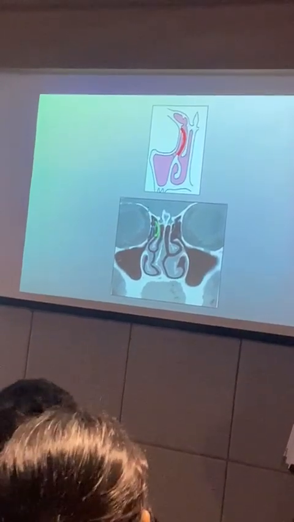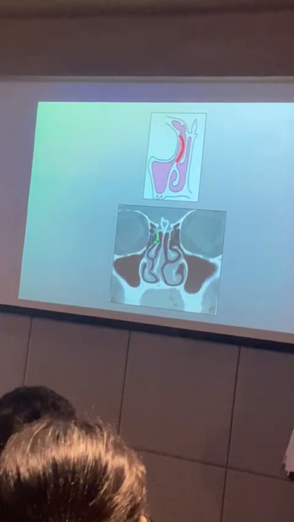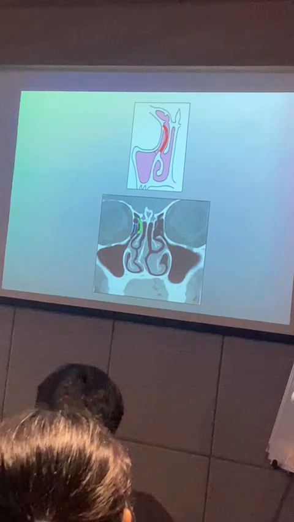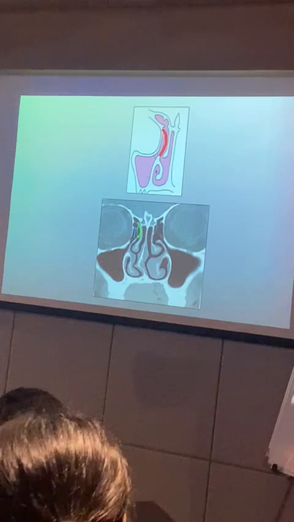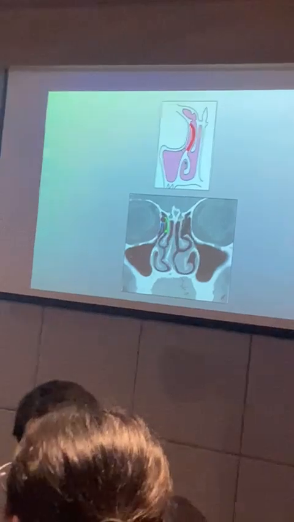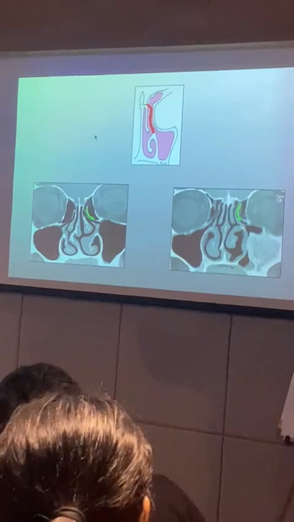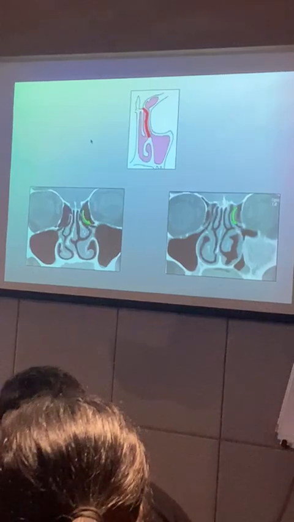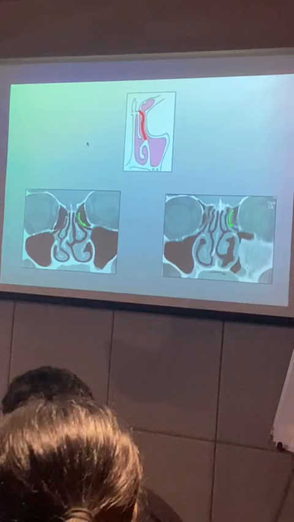So remember that you can get a recessus terminalis, which is a blind pouch, but the frontal sinus outflow tract is medial, 80% of times medial to the uncinate, between the uncinate and the middle turbinate, and close to the middle turbinate. Now I want you to remember this fact because this has a very big bearing on surgery. Okay, how the surgery will go. In fact, all these facts, whatever information we are gathering together, we're going to put it together for surgery. Okay, how each of these facts impacts surgery.